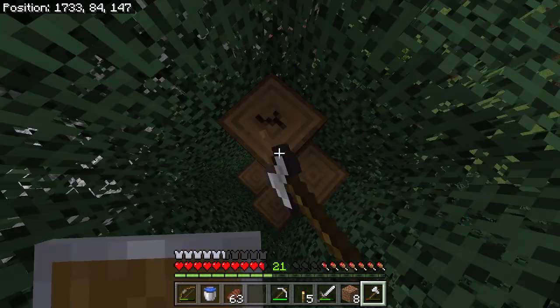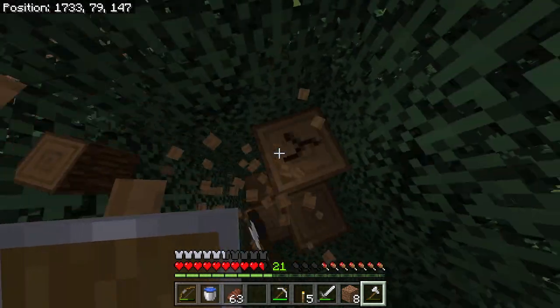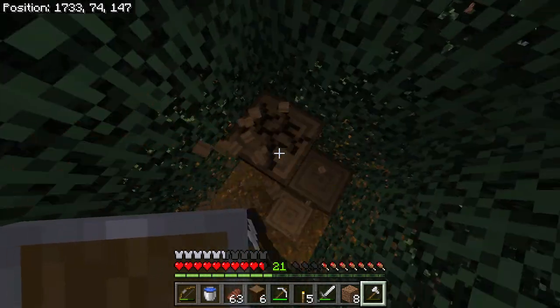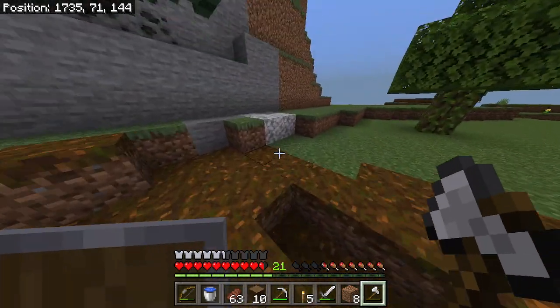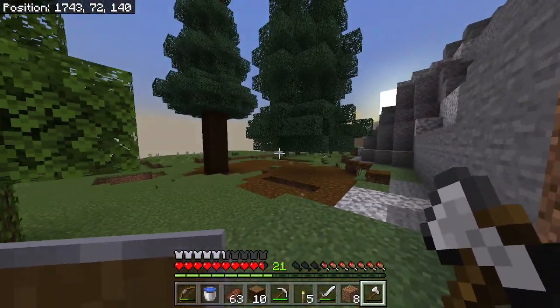All right. So it looks like I might be able to just make it out with this axe to finish out this tree. I mean, I chopped down a lot more on the way up than I did on the way down. Perfect. Look at that. Does it show how much durability is left? No, but it is on its last legs.